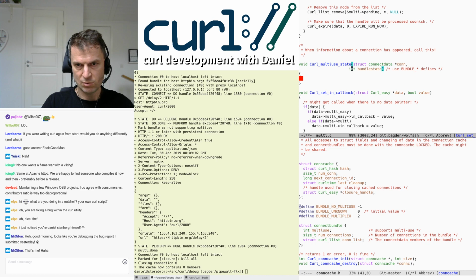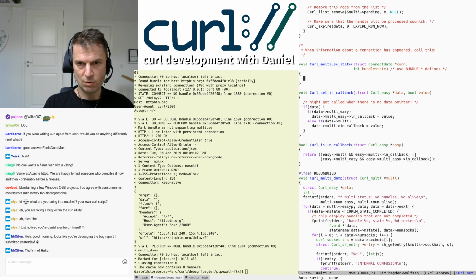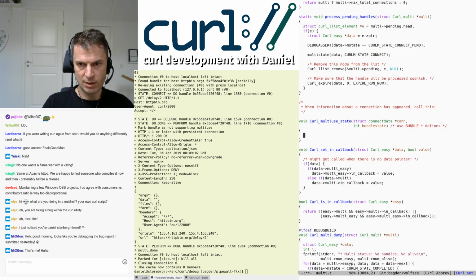Maybe we should call it multi-use state. So it changed state. It changes state of the. So actually, no matter which state it changes from or to, we can do this.